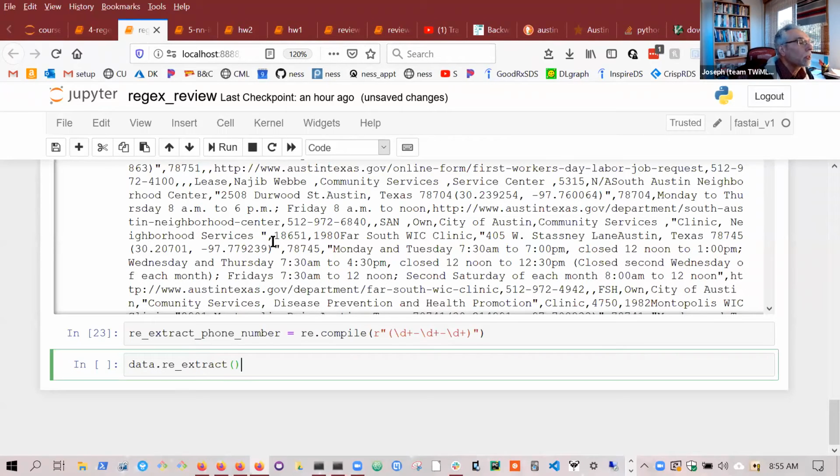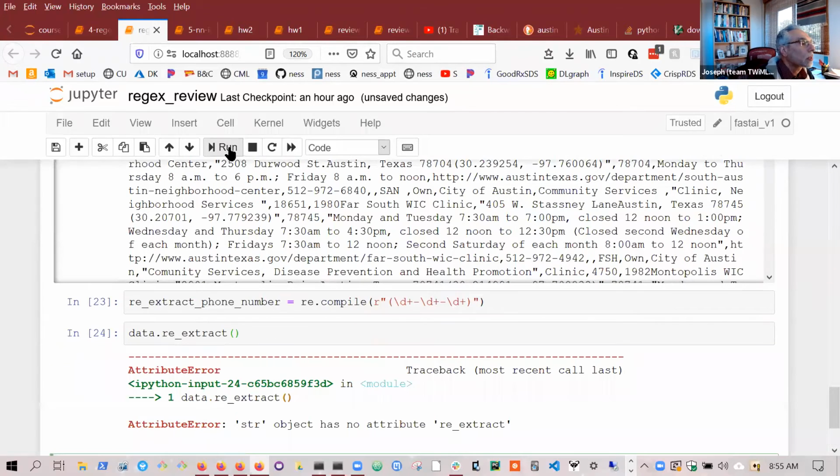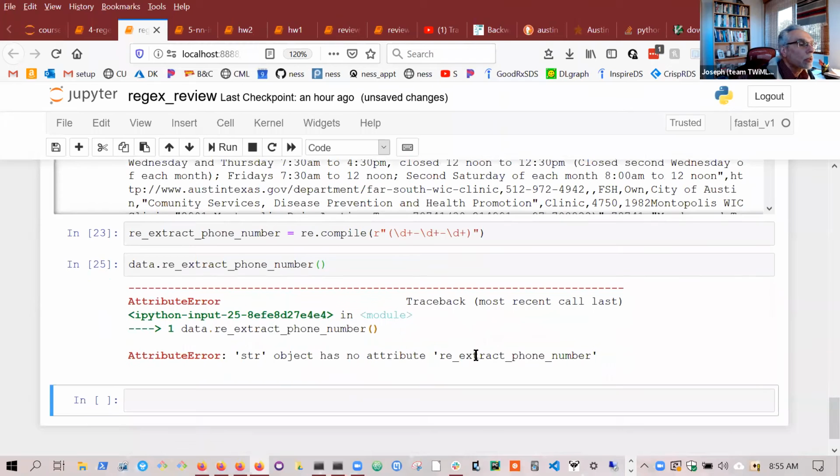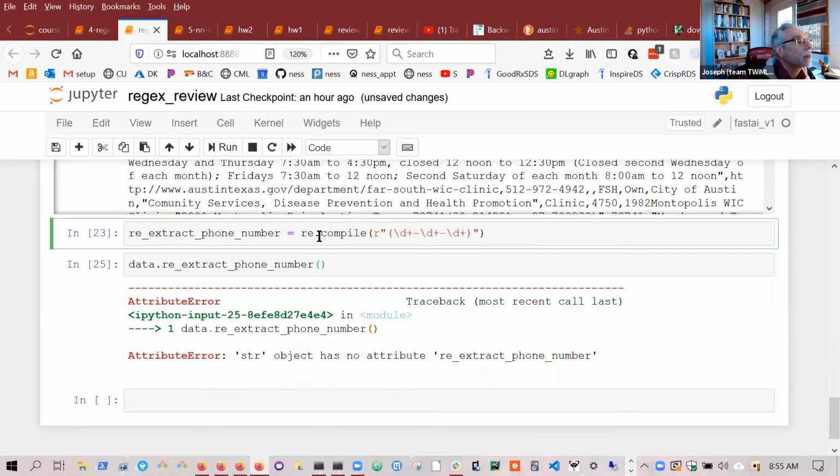Let's see what this does. Extract phone number. Oh, yeah, extract phone number. Thank you. String object has no extract phone number. Huh. Wouldn't it be re extract phone number and inside the parens data? Okay, let's try that.